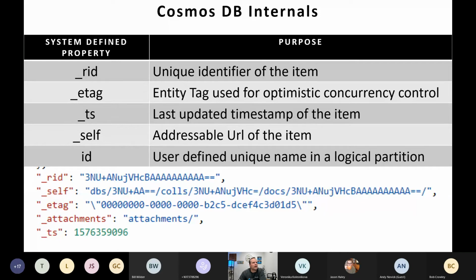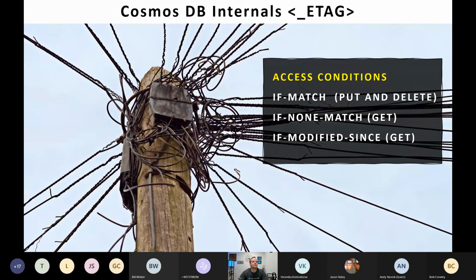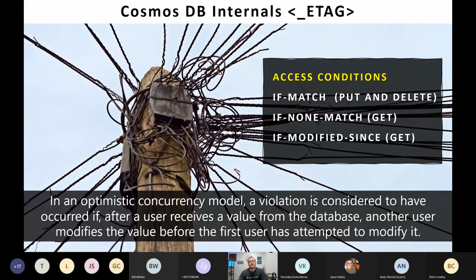As I said before, I'm going to cover the ETAG right now. ETAG is mostly for optimistic concurrency. Let me explain that with SQL Server. We have the table, and let's say we have two users who are going to try to update the same data, and they have no idea that they are updating the same data.